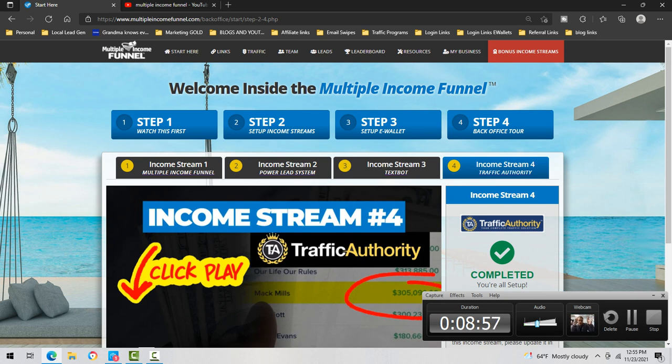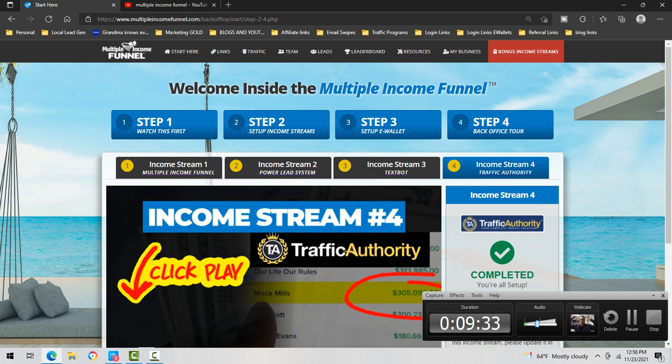After that 10th day, you can log in your Power Lead System back office and request those commissions to come out to your debit card or to your bank account every single day. So it's now paying daily. Obviously, you have to have that 10-day lag, but if you make a sale every single day, after the 10th day, you're going to get paid every single day. So 2 programs pay every single Friday. 1 program pays you instantly right now today, and the second program pays you every single day after the 10 days, if that made sense.